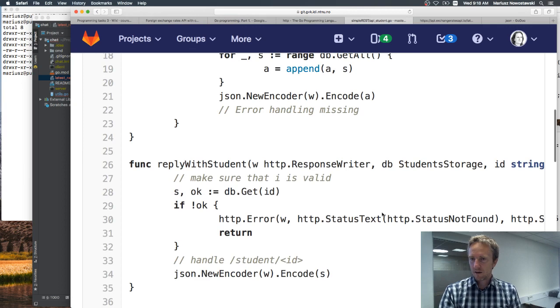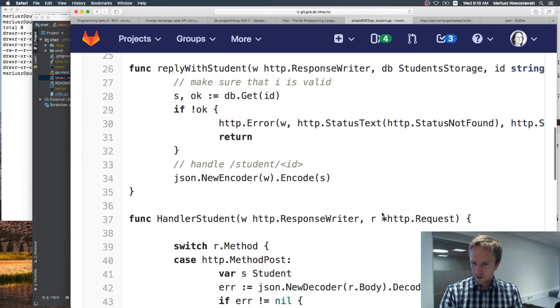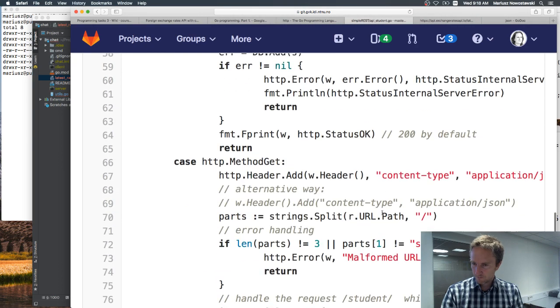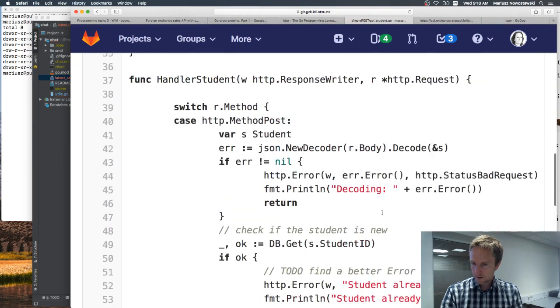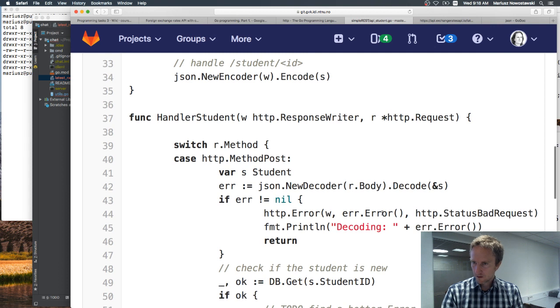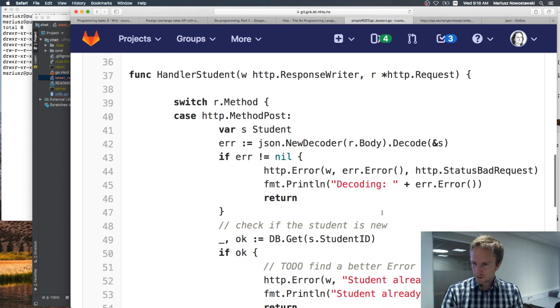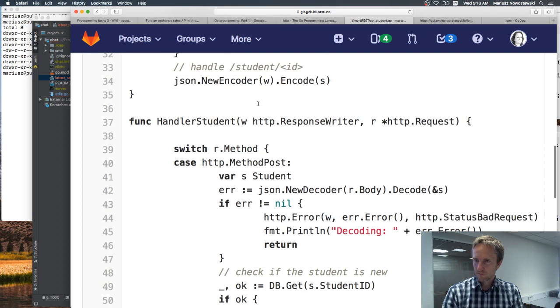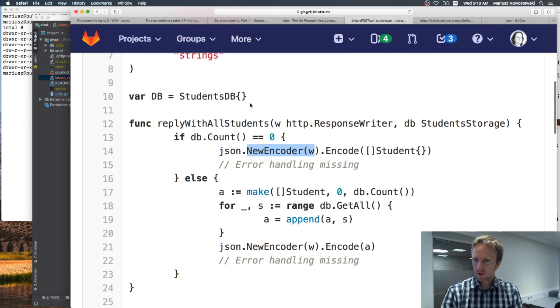And then for the opposite way, here we have this method, which asks us for all the students.